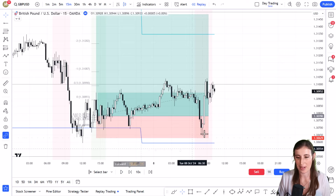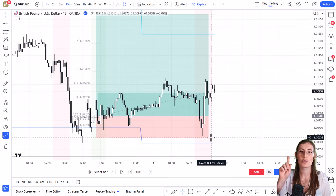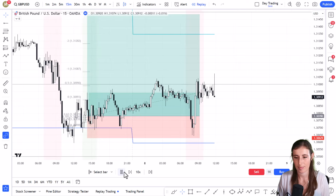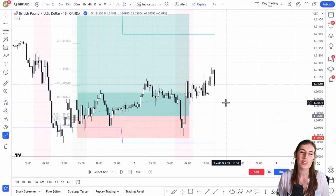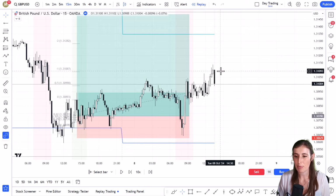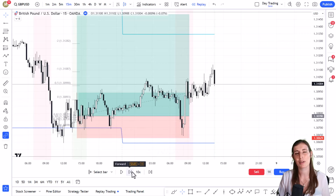What happened then? Price came down so close to my stop. It came down just 1 pip away from my stop loss. At that point, I was regretting the whole thing and wishing that I just stuck with my original take profit, but I was still in the trade. Then the New York session started once again on the Tuesday at 1:30 GMT. At this point, price was trading above my 1.5R take profit, but it just wasn't giving that explosive breakout that I was looking for as part of this reversal.